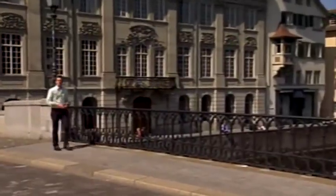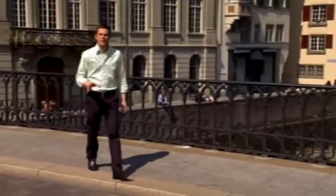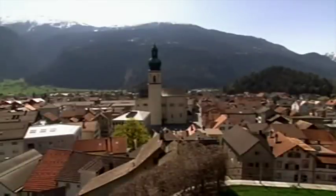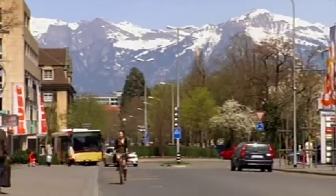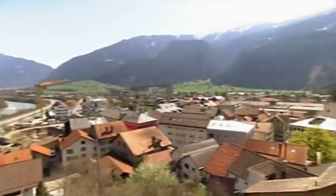Nestled in the natural beauty of sparkling lakes and rolling hills, the innovative city of Zurich stands as a beacon for business, science and culture. And of course, chocolate. And who can forget the majestic Swiss Alps? Comprising almost 60% of the country's total area, they provide some of the best skiing and hiking trails in the world.